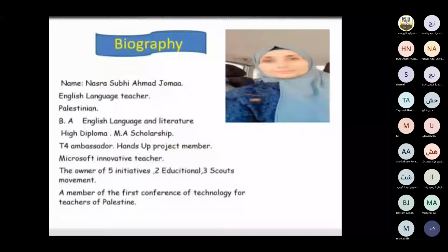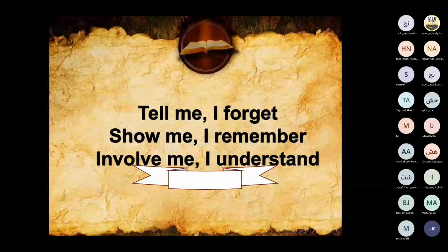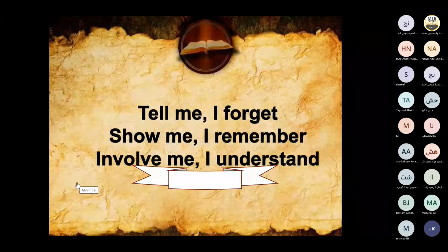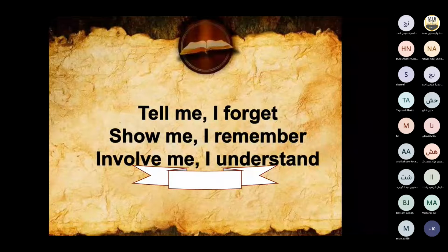Tell me I forget, as I said before, show me I remember, involve me I understand. We are going to talk about effective ways of teaching young learners. Being a teacher or a mind architect, it takes from you. You take the role of a father, a mother, a friend, and another complete family. Your job is to construct humans. You should be wise in your behaviors, words, and tone.